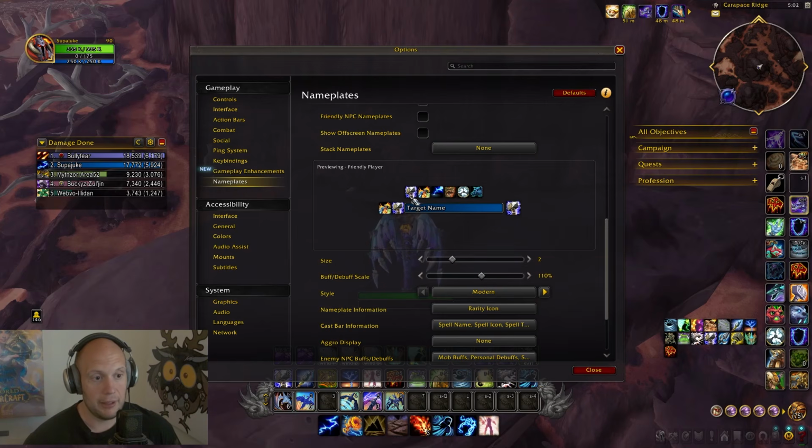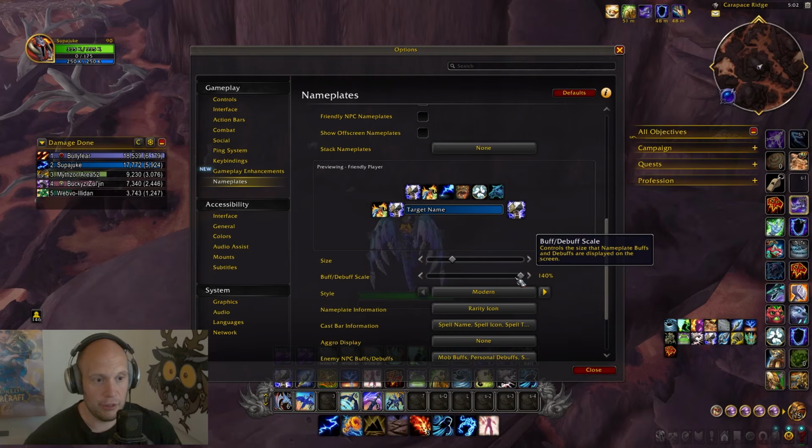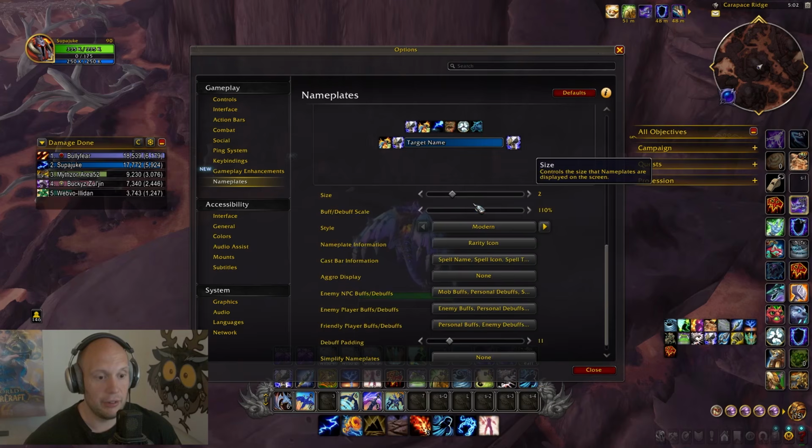I wish you could separate the two and make the cooldowns on the side bigger by themselves, because those end up being much more priority, right? Like for Avenging Wrath and Precognition, but you can't separate them at the moment. You can just make all of them bigger if you want them to. So if you're having a hard time seeing them or finding them, I know for me personally, I like things bigger just because it's easier to see.